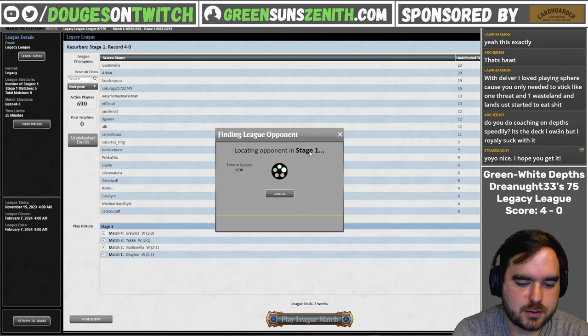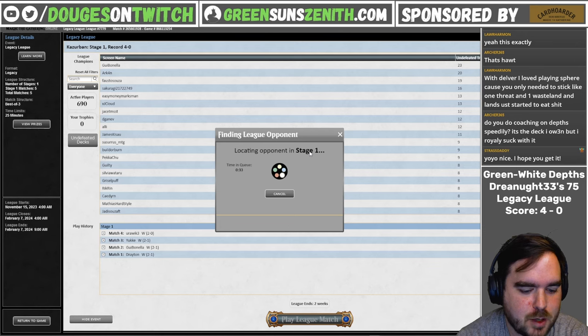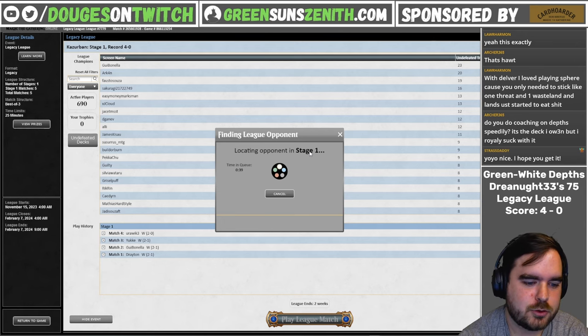How'd you go? What did you play against? Did you play anything spicy? I know your question of the day is: are any of the spoilers so far Legacy playable? It's cool. Sadly, I don't think so.